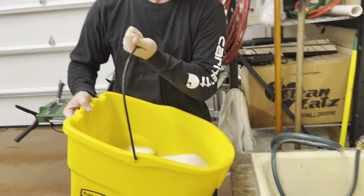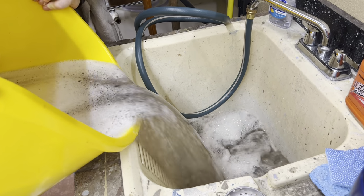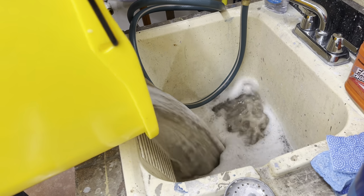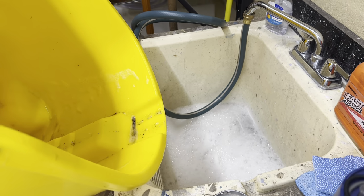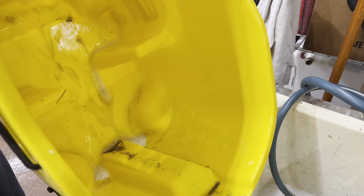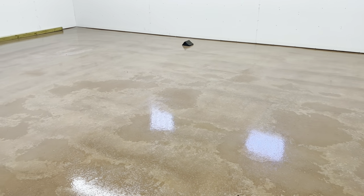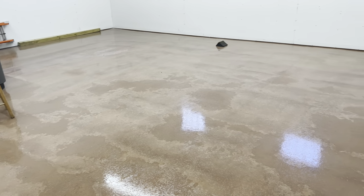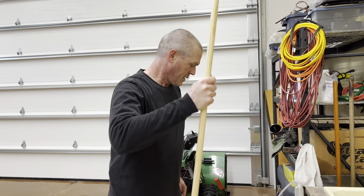Oh, let's see the aftermath. It's bad. Oh. Yeah. It's like chocolate milk. Just a whole bunch of dirt. Yeah, look at it. It's gross. Yeah. Looks pretty good though. I mean, it's definitely cleaner than it was before, that's for sure. It can't be any dirtier, so good job, Mikey.